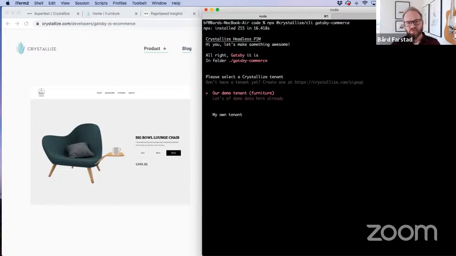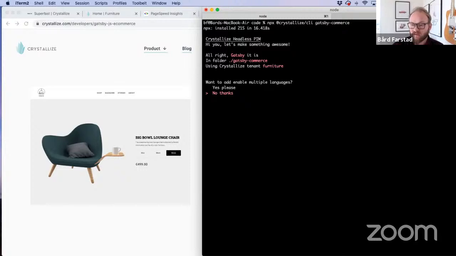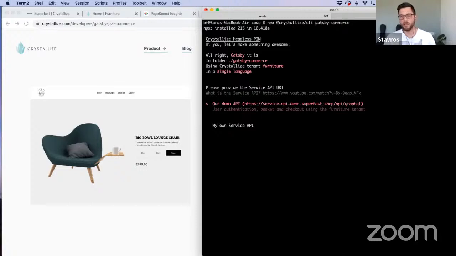And when you want to connect this to the PIM in Crystallize, to get the product information and marketing content, you need to point it in the right direction. And in the setup, you get two options. You could either choose your own tenant. So you go to Crystallize, sign up, and you can create your own free tenant, or you can use our demo furniture tenant. And this is what I'm going to do here, just so I get a lot of demo data. I mean, it makes sense if you ask me, like in the beginning at least, because essentially this is just an option that just sets some process variables, right?